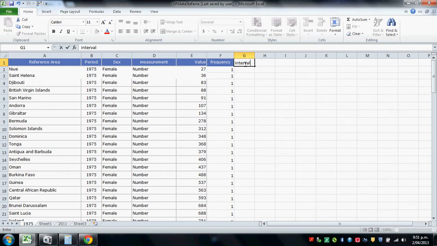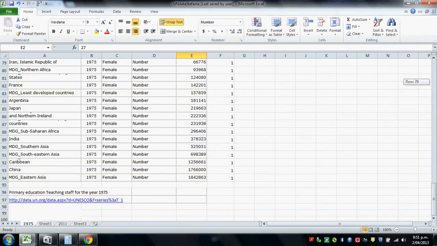In this case, we have the value here. We're looking at a range of 27 to 1,842,863.